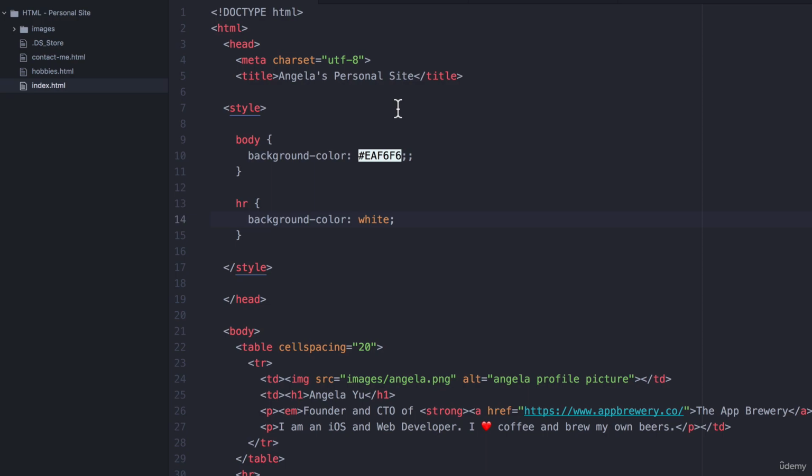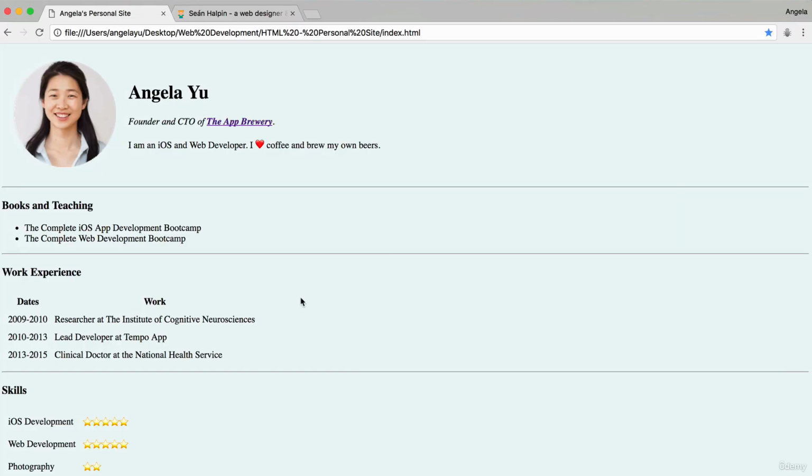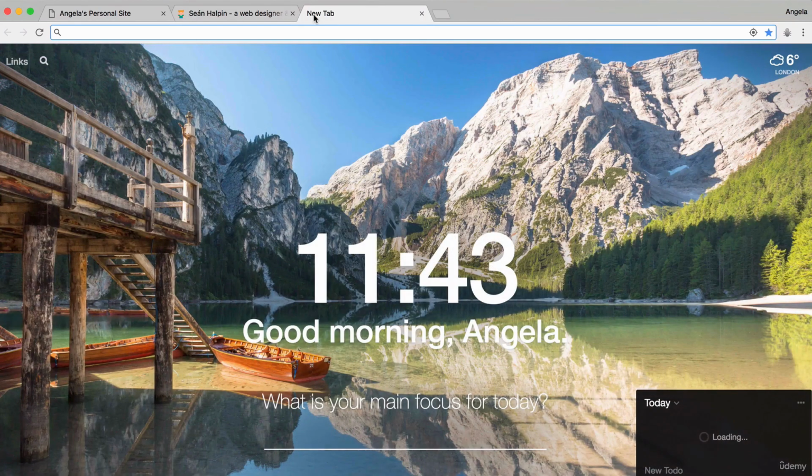So what does that mean? Even before we've added any CSS code to our index.html, there is already some default CSS being applied by your browser. Now, you can find out what the default CSS looks like by, again, searching for it.